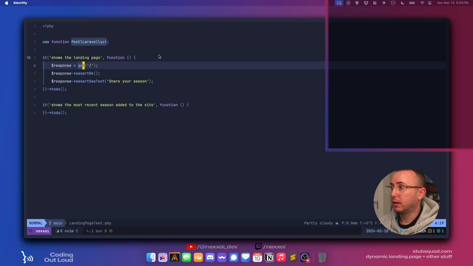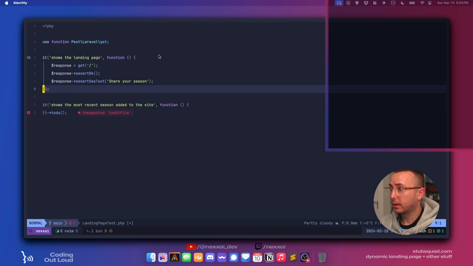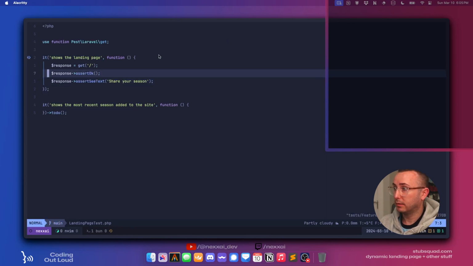Okay, and so it is, because it's still marked as to do, so we can get rid of this. Now we should be able to run the test, and we have green.